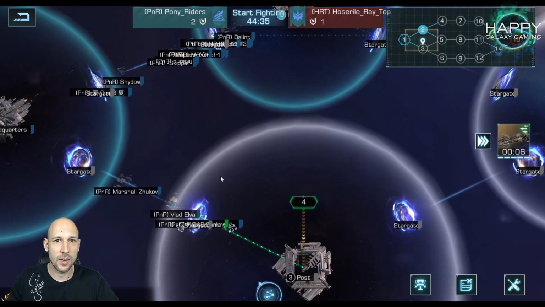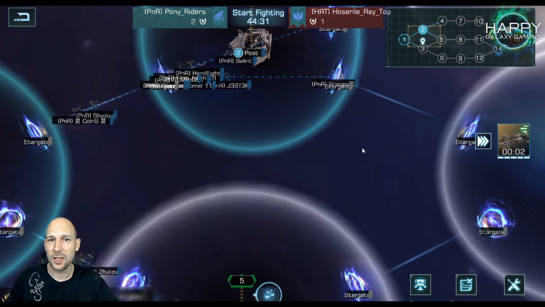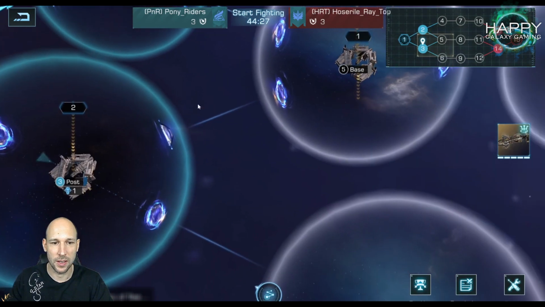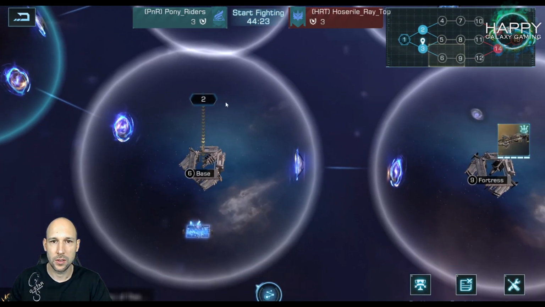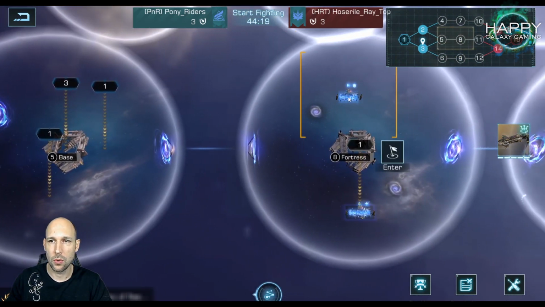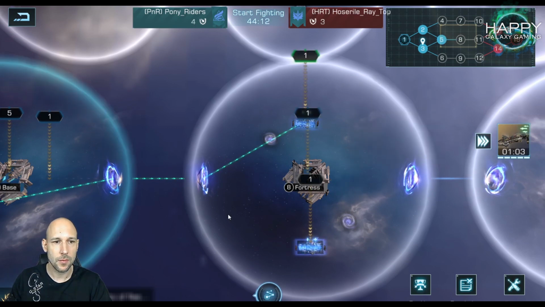I can see where my alliance members go. You can see Snoopy, he got a quick fleet. He's moving there very, very fast. So I see 3, 2. Okay, so I will also go up here. We have armor. Let's get the armor one. Let's see if we can get there in time.